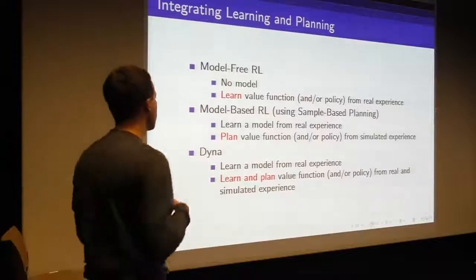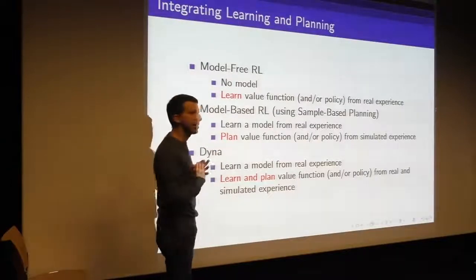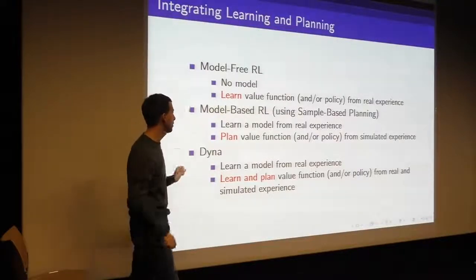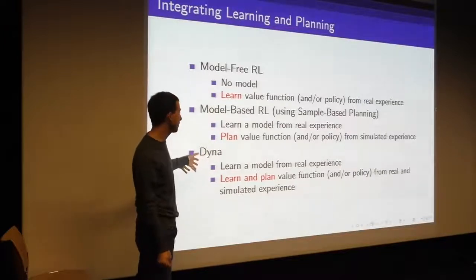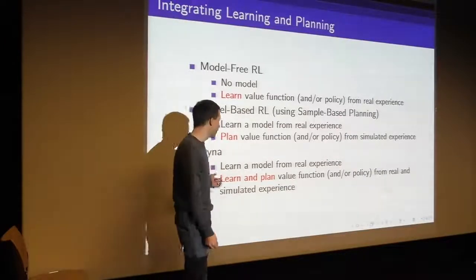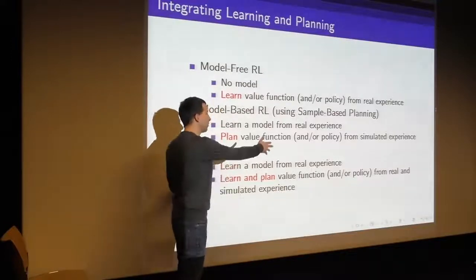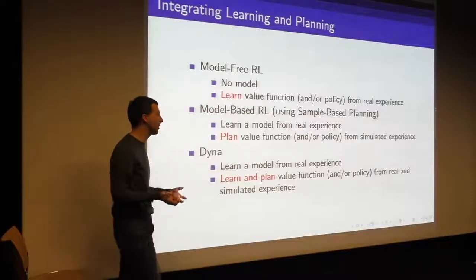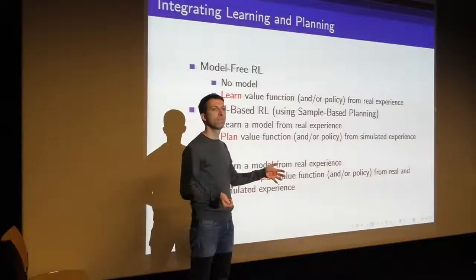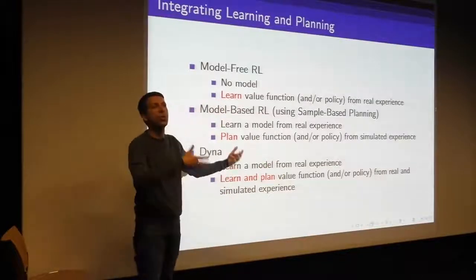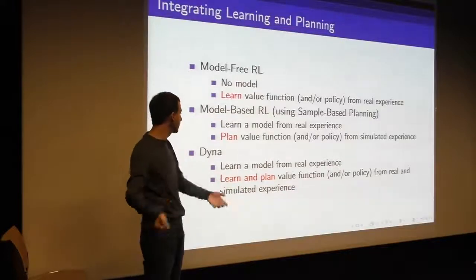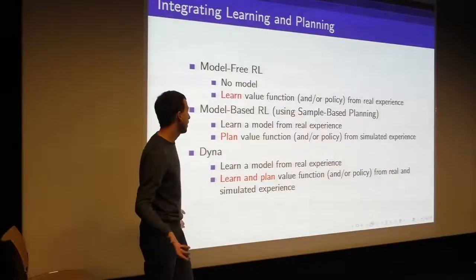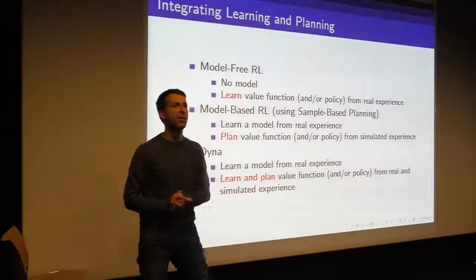We end up with something known as the Dyna architecture. This is an old but fundamental architecture by Rich Sutton from several years ago, where you learn a model from real experience, and then you use both sources of experience. You use both the real experience and the simulated experience to learn your value function or policy. So we basically use all our sources of experience. Sometimes we should trust the real experience, sometimes we should trust the simulated experience. The Dyna idea says, let's just use everything. Let's use all the experience we've got and combine that experience together to give us a value function and a policy.